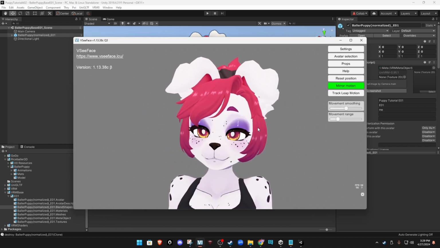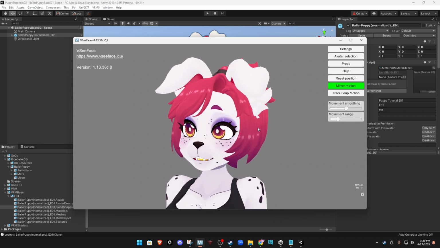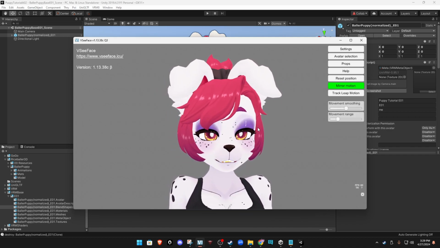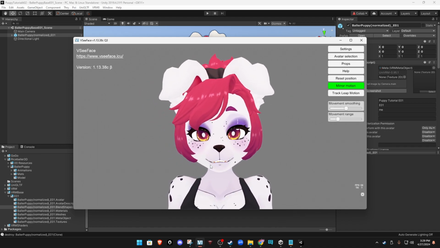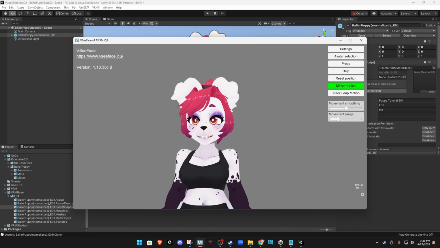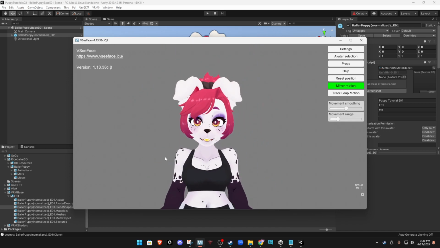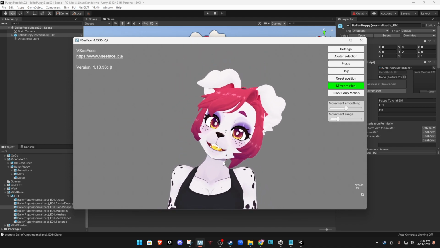But yeah, here we are. If I look center, what direction? That direction? Nope, that direction. There we go. Yeah, this works pretty good. And you can do your VTubing. And if you want to show the whole body, whee! And you can be like, I'm spinning! Anyways, there you go. That is that. Hopefully this helps some people out there.